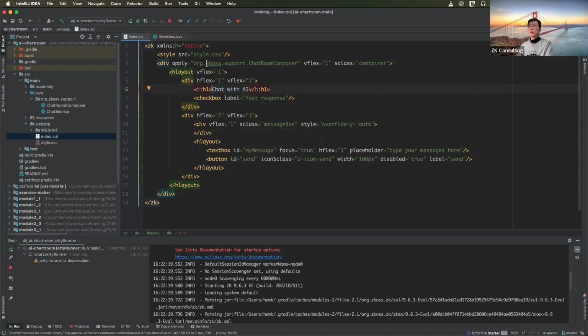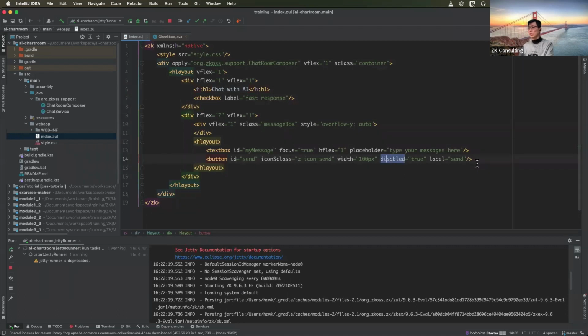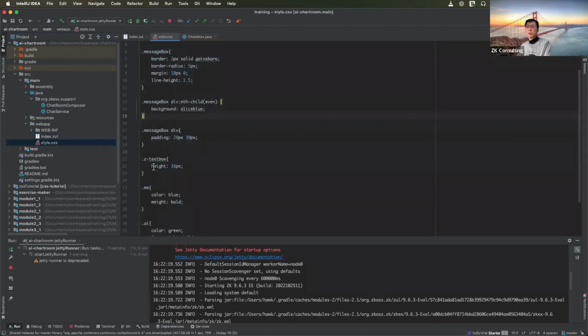Okay, and the next one, when we create this kind of UI, we want to decorate it with CSS, because if you don't, that will be very ugly. So to use CSS, okay, let's remove something. And you can see we can include a CSS file, style with CSS like this. So in here, you can specify CSS.